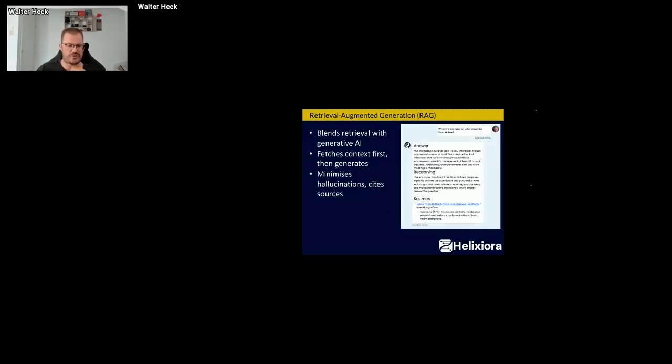So if you look here in the screenshot as an example, what are the rules for attendance for Stars Hollow? If that's the question, we go and look into our content, and we find eventually a document that's the Stars Hollow Enterprises Employee Handbook. And inside there is text about attendance requirements, the policy for it. So we send the original question, what are the rules for attendance for Stars Hollow, together with the actual handbook to the LLM, and let the LLM come up with the answer.